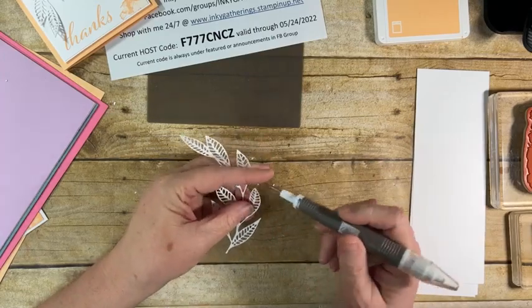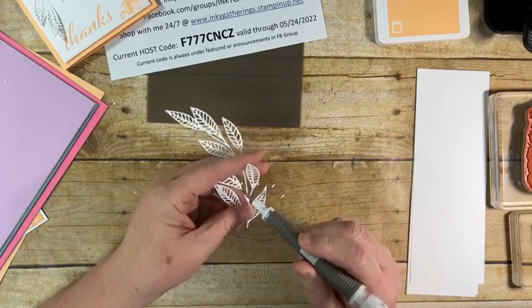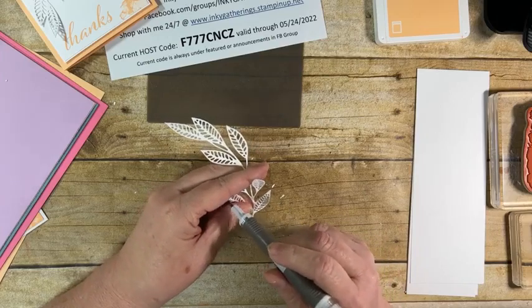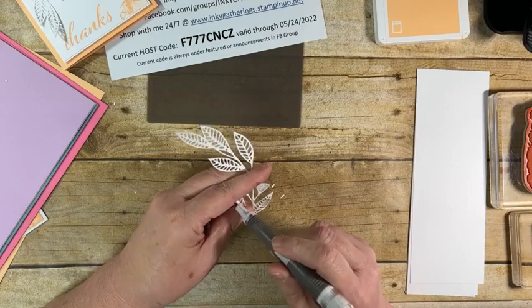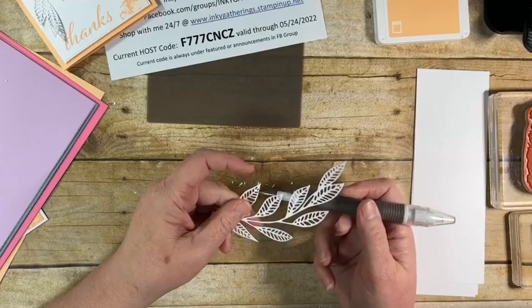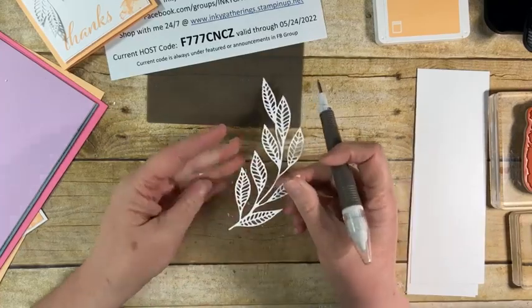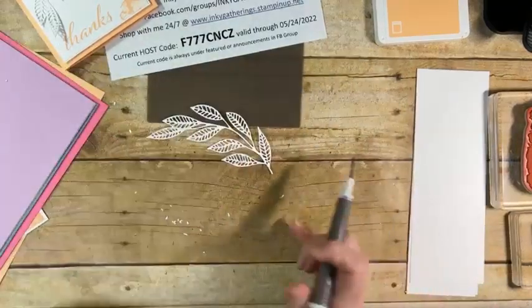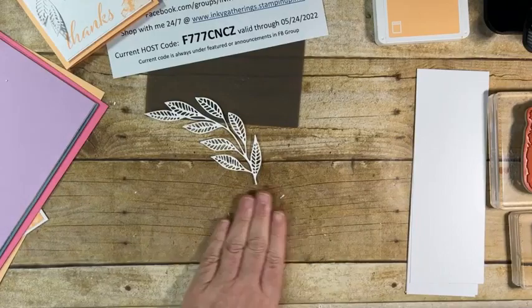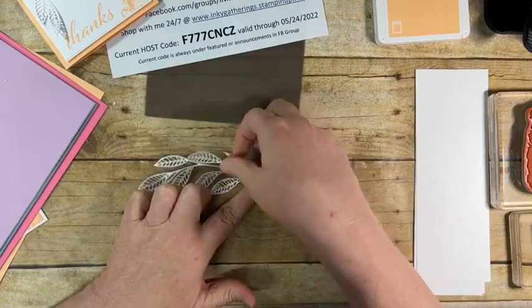And if you want this whole thing to stick down, you can also use an adhesive sheet. I don't want the whole thing to stick down, so I didn't want to have the adhesive sheet on there as a whole, because it's going to be white on white, and I want a little bit of texture with part of the leaves sticking up. Okay, there we have her. So, we have that done.